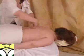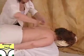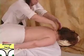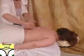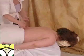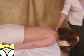So go ahead and just use a feathering type of stroke with the eucalyptus right up to the occipital ridge. Now we'll just fan it out a little bit. And how does that feel? Feels great. Good. I can smell it too.